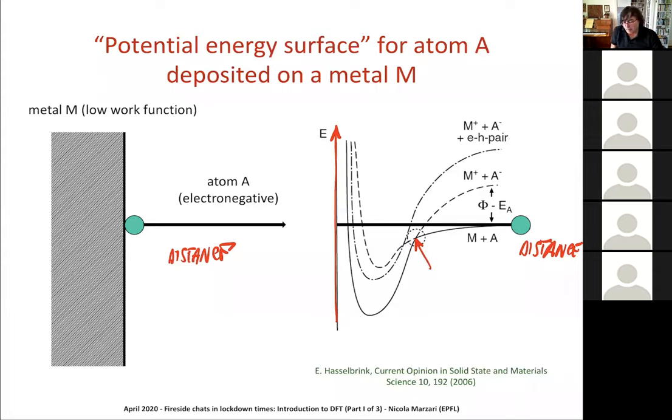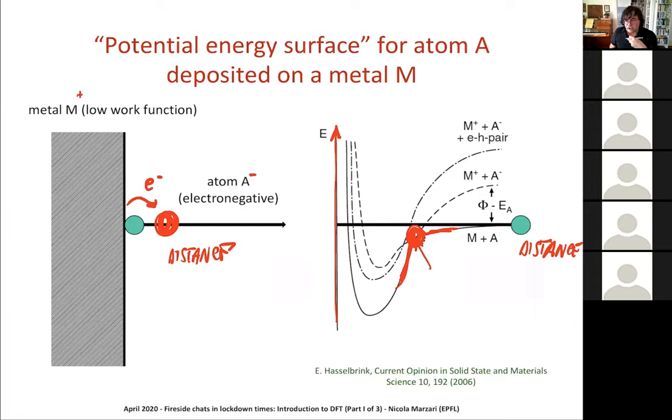And so the electronic configuration of the atom has changed, and so the form of the potential energy surface has changed. Maybe it has happened when it was here at this position. What we had is that the electron was maybe harpooned, and we had all of a sudden a minus here, and the metal you could have considered M plus. So we have switched from this curve for the two neutral subsystems to this curve where we are looking at the negatively charged atom falling onto the surface that has lost an electron.